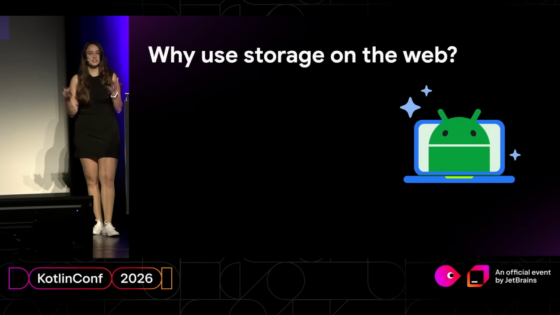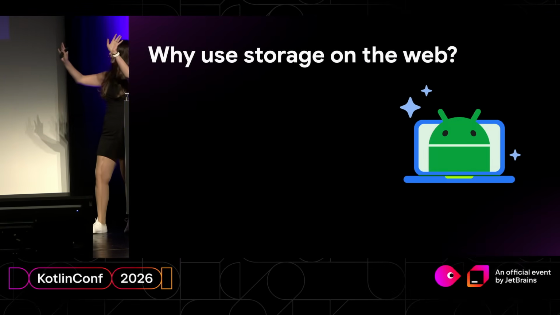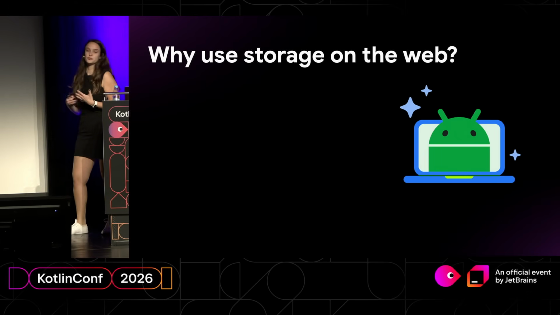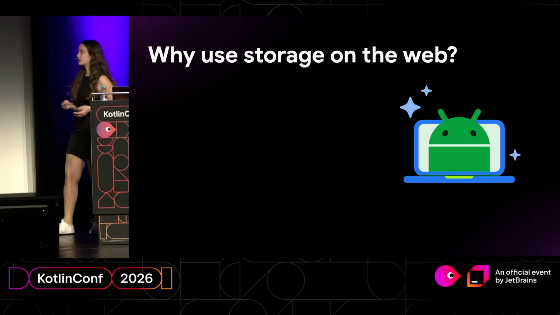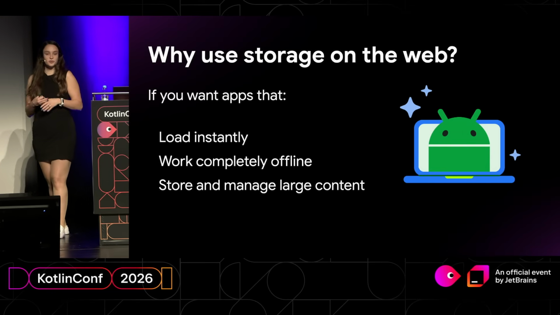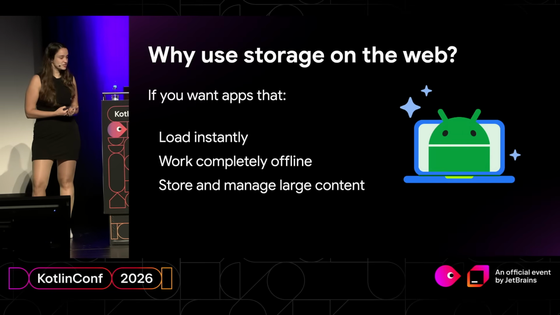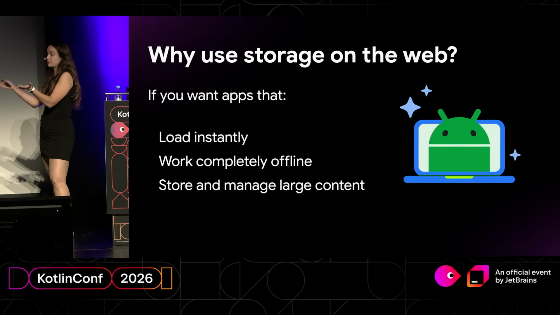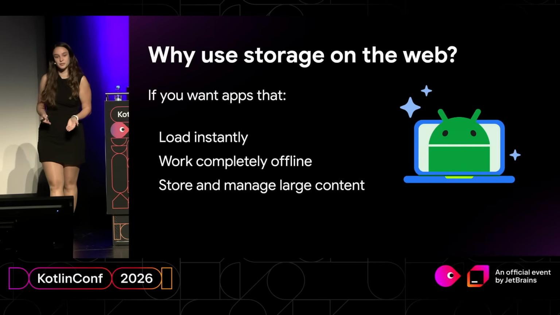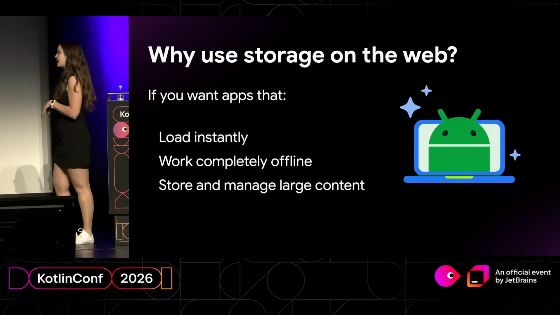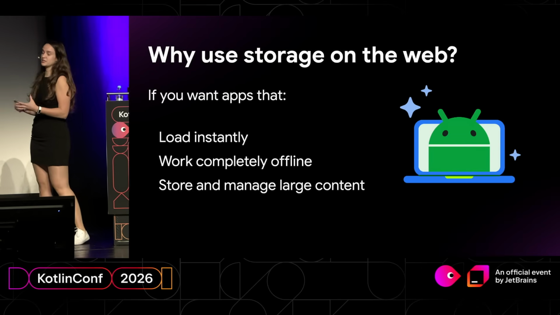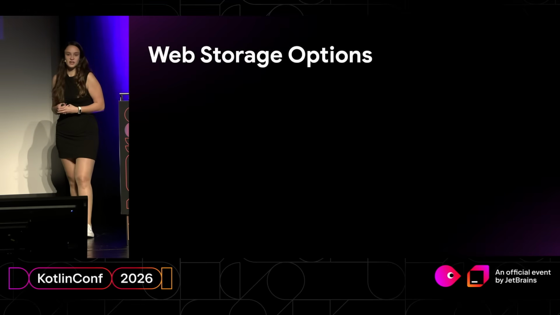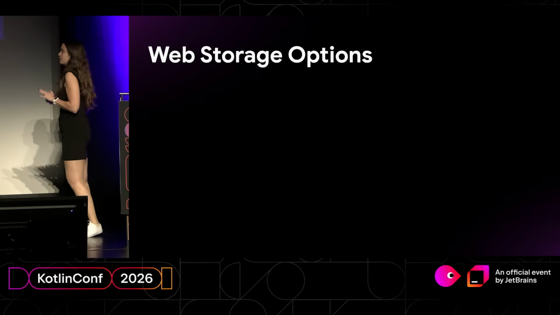So in today's age of let's just store everything in the cloud, you might be wondering why you would want to use storage on the web in the first place. Well, if you want apps that load instantly, you can use this as a cache. You can also let your apps use web storage to run completely offline. And if you have a large amount of content that you want to store and manage, this would be a good choice.